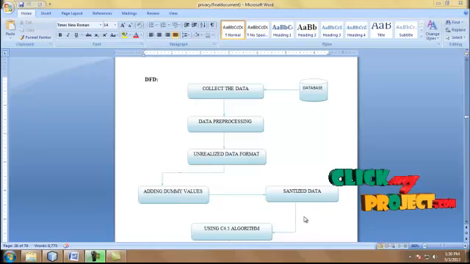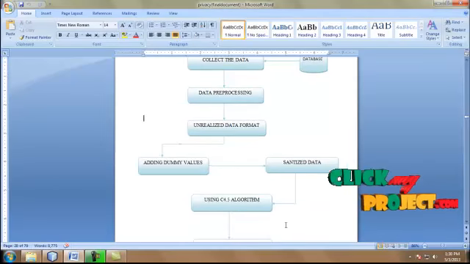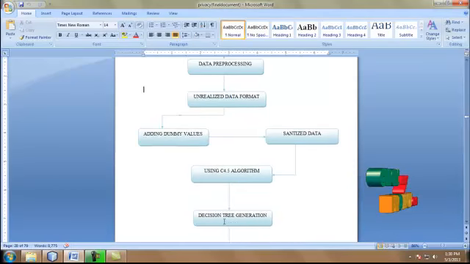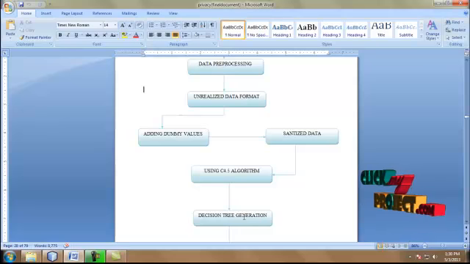After obtaining the group of scientist data, using the C4.5 algorithm, the entropy and gain calculations are done. After calculating the gain value, it moves to the decision tree generation. Here, the attribute that has the highest gain value is denoted as the root node. The other attributes are denoted as child nodes based on the gain value. This process is repeated for the group of scientist data. Then the process is completed for all scientist data.